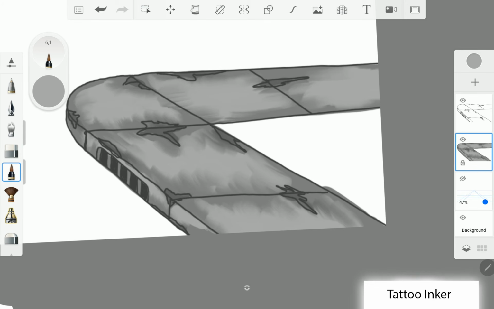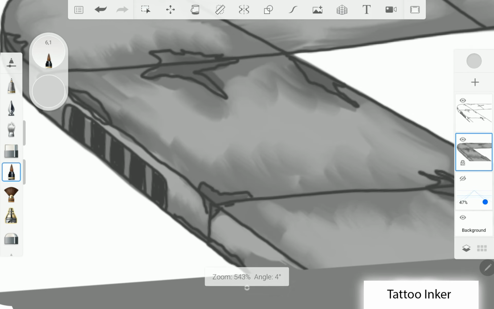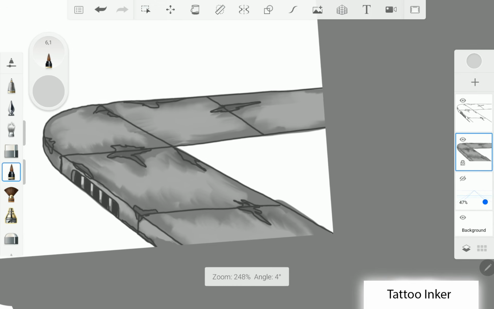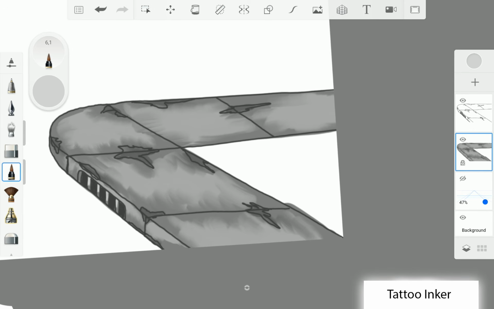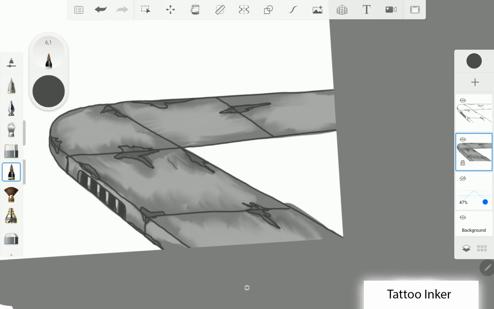Make some more details. For cracks and details I love to use the tattoo inker. Don't forget to merge the layers.